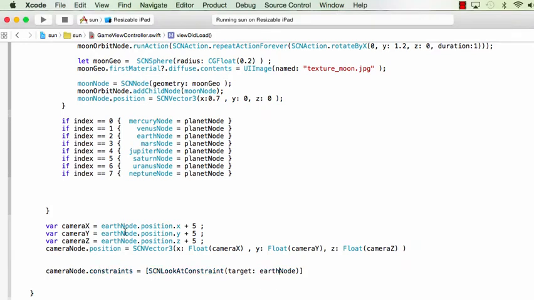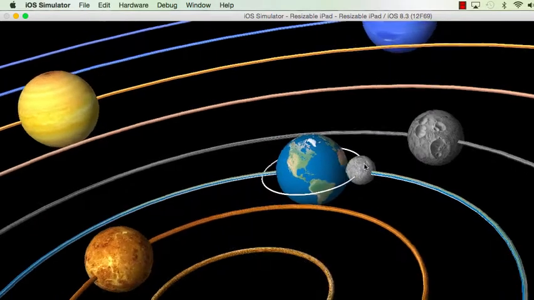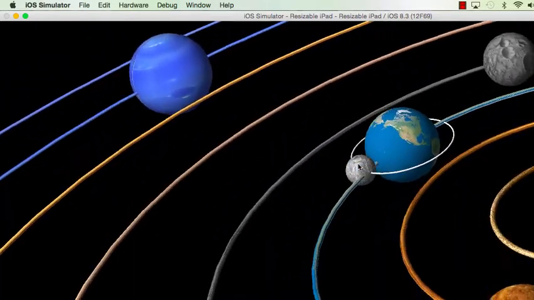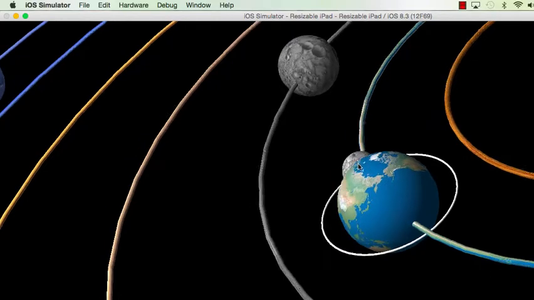Let's say, how about the Moon? So the Moon rotates around the Earth. Let's see what happened. So if I put the cursor on the Moon, you see that the Moon is always at the cursor position.